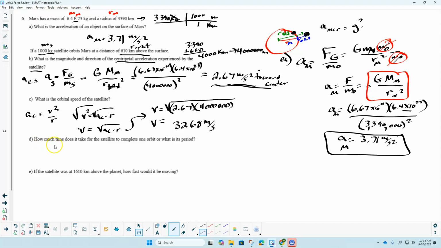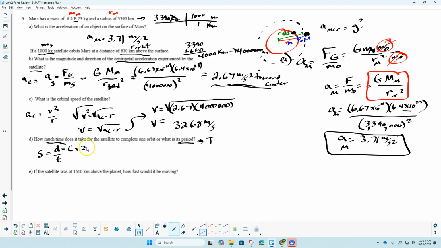This one, part D, asks how much time it takes to make it all the way around. So it's looking for the time to make its orbit. The time for one orbit is called its orbital period. Period is represented by the capital T. We know the speed, or velocity. Speed is just distance over time. That's the basic idea of speed. It's a constant speed.